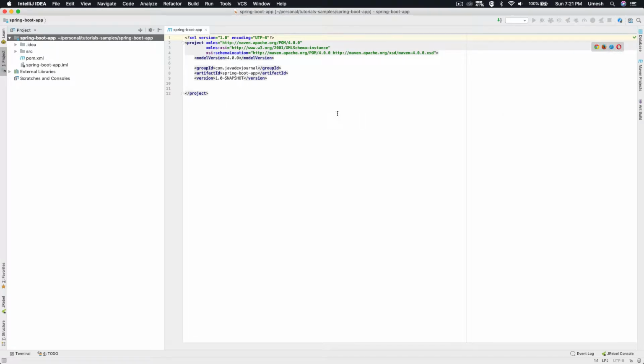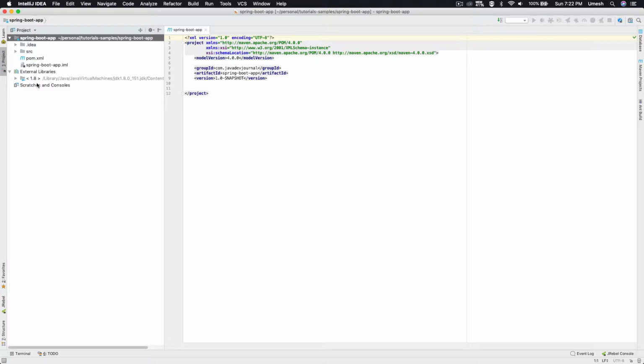This is the basic structure of our Maven project, right? Now we are slowly going to add the Spring Boot capabilities to this. Okay. Before we start doing that, I just want to highlight one thing. There is an external libraries section in this one, right? If you're on a different IDE, they may have a dependent jar section or something like that.